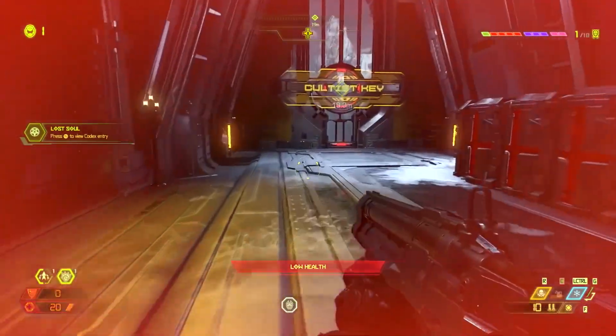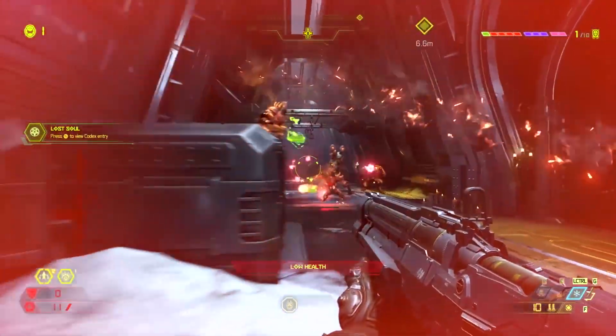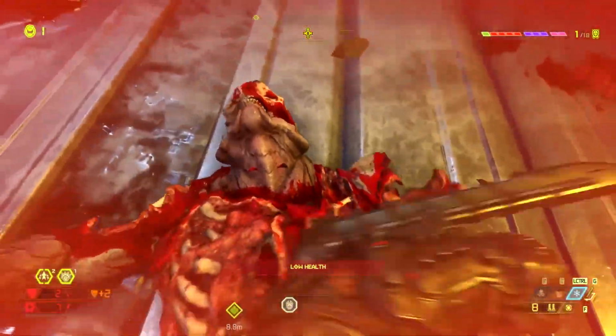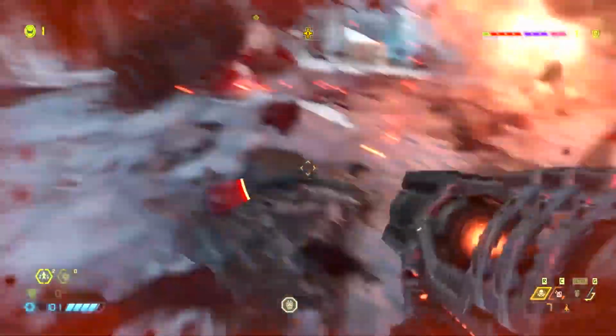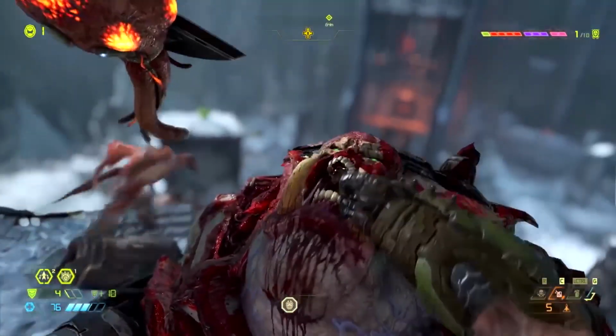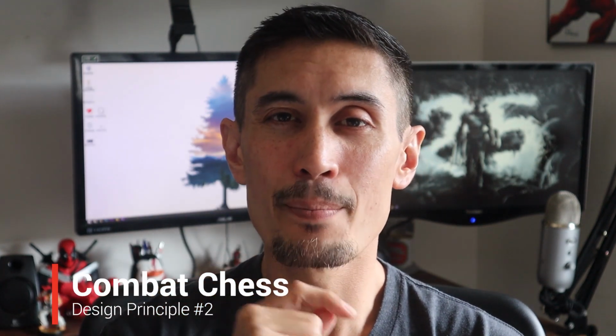So that became the dance, so to speak, where you would have health, and then you'd have ammo, and you had to make sure you're always replenishing those resources. There was a third resource of your armor, but basically you were rewarded for continuously pushing through and finding combat, being aggressive. Which leads us to design principle number 2, and that was combat chess.